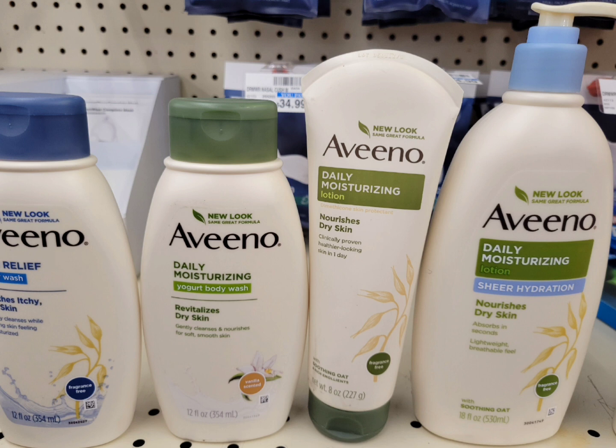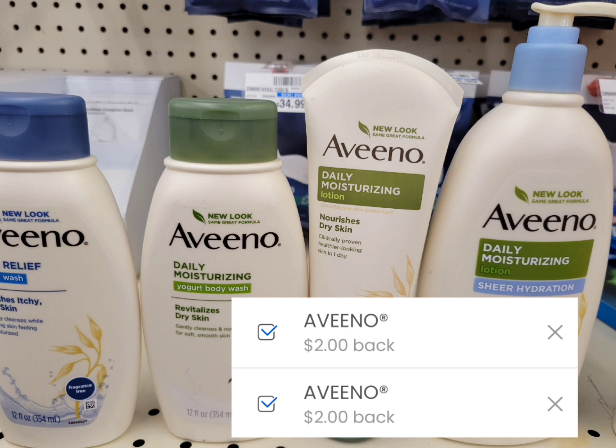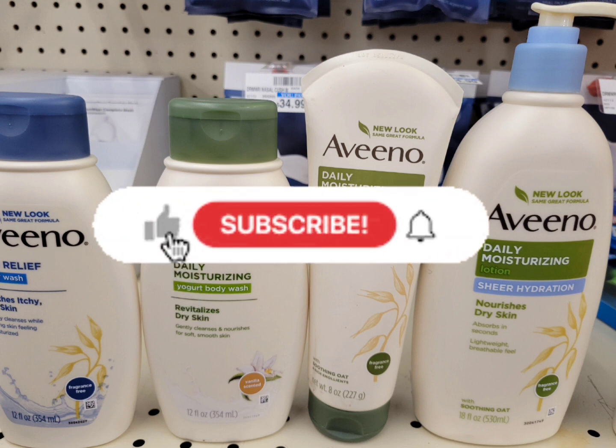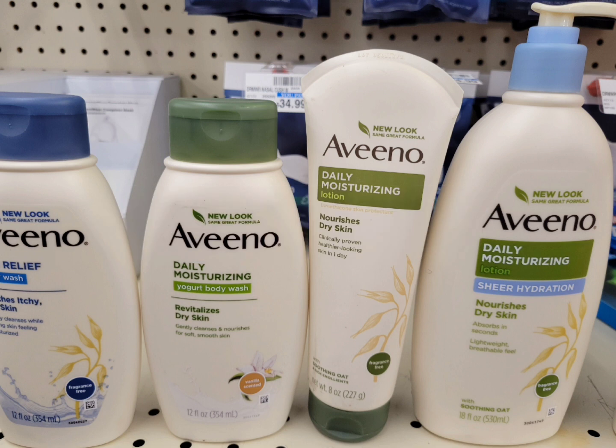Get back the ten-dollar extra bucks. Don't forget to submit your receipt to Ibotta to get two dollars back each — total eight dollars — and submit to Coupon.com to get two dollars back each — total four dollars. So paid $25.62, got back the ten, the eight, and the four, ending up at $3.64 for four items — about 90 cents each — which is not bad at all. If you have a threshold CRT like six dollars off thirty you can use it for this deal. You can also print coupons from Coupon.com to lower your out-of-pocket, or just do all digital coupons.